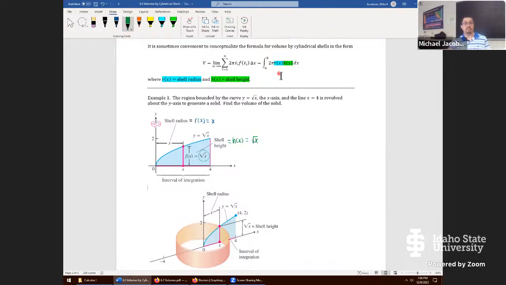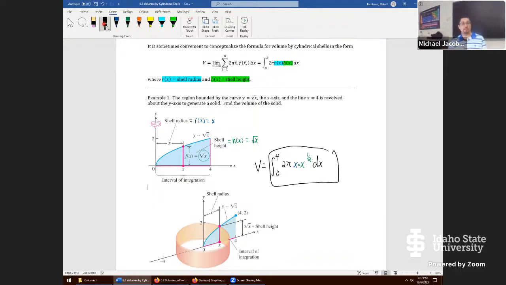Okay, this one's not too bad as an integration, but this kind of integration problem could be on the final exam. Volume equals, we're integrating from 0 to 4. Those are the valid choices of x in this diagram. A 2 pi comes into play. That's conveyed from the rotation that we're doing right here. Now throw in the radius, which is just x. Throw in the height, which is square root of x. Let's do one better and put in x to the power 1/2. And that's our integration problem right here. So again, this on its own is a valid final exam problem that we could encounter potentially.